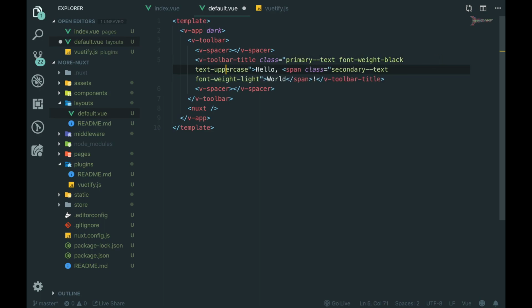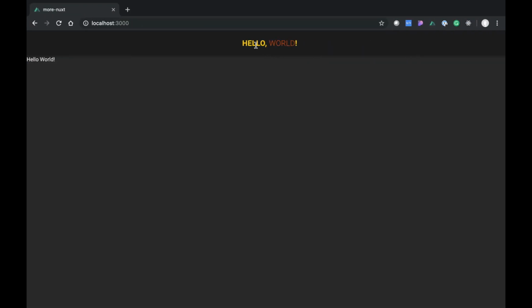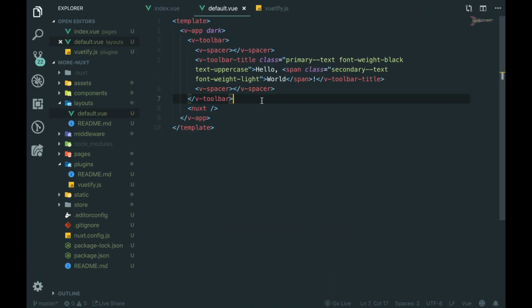I always write that. I don't know why. I've got a habit of putting that in. And there you go. So that is that. That's just something really simple there. Just wanted to add that in. I always do differentiating font weights. Okay, let's get on to the good stuff.